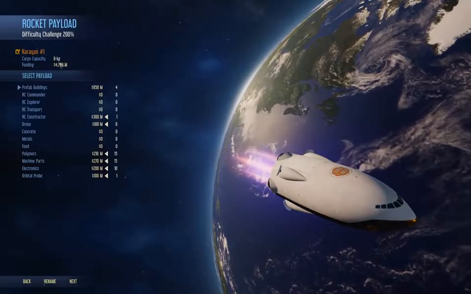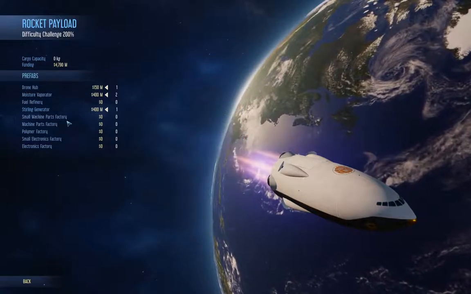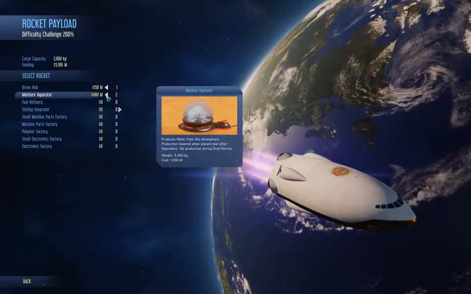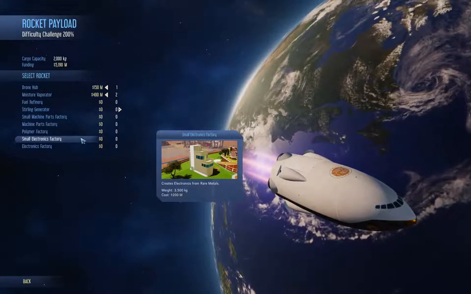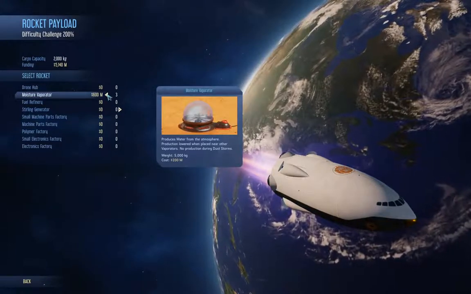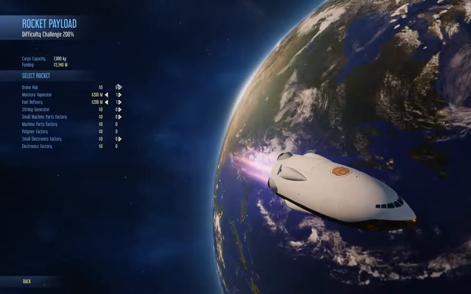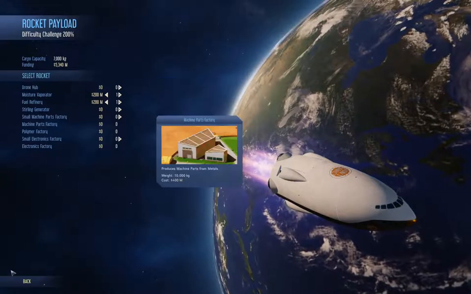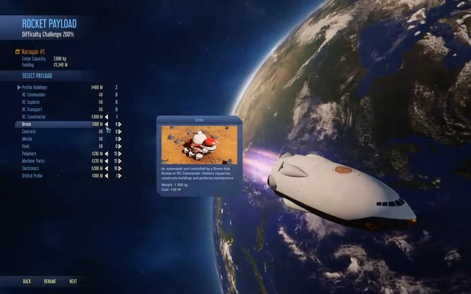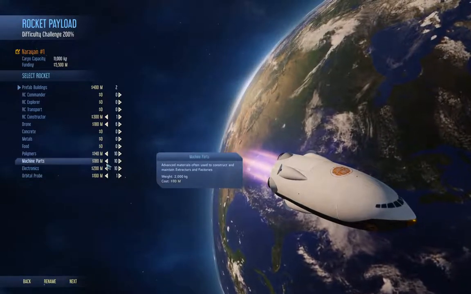Now we get to choose our loadout. Well, I'm going to go into prefab here. I'm not going to take the Stirling generator. I definitely want the moisture vaporator, and I want a fuel refinery. Well, let's, no. One vaporator, one fuel refinery, one drone hub would be a good idea, but let's go back here. I want an explorer though. So I'm going to drop these back.